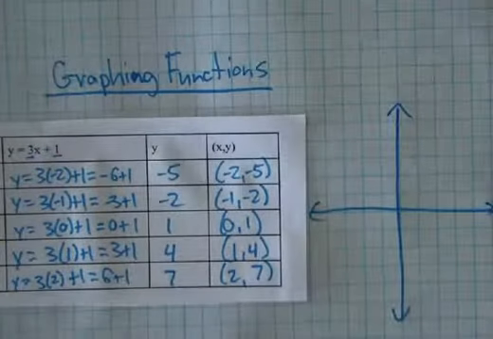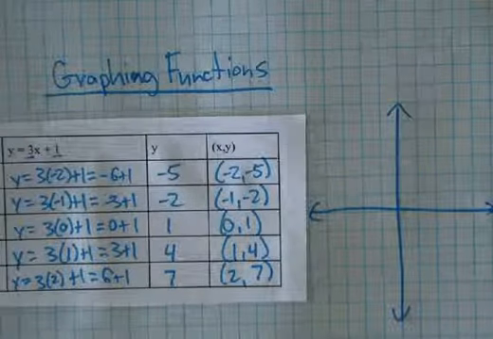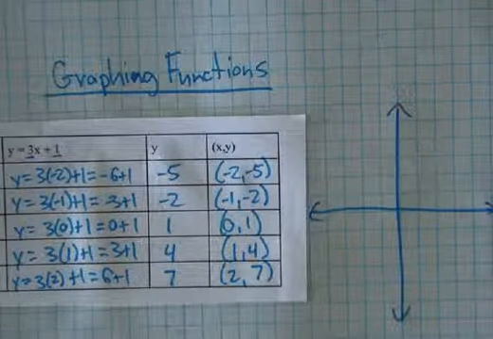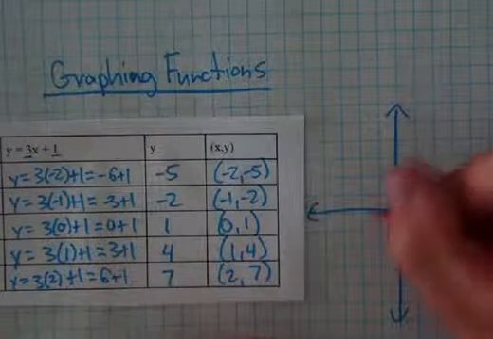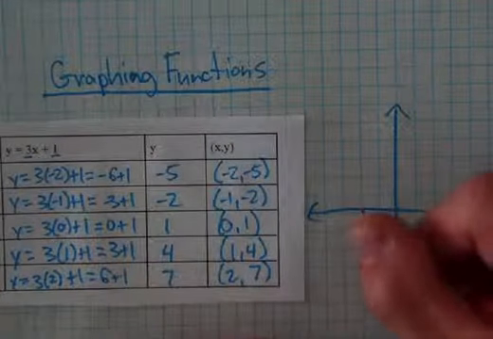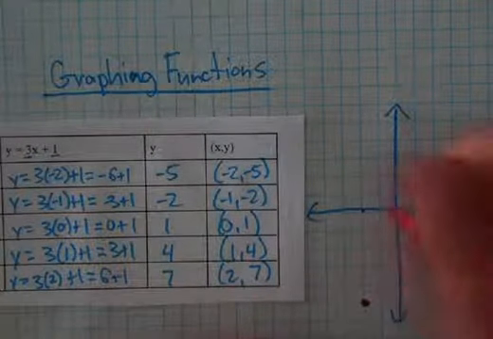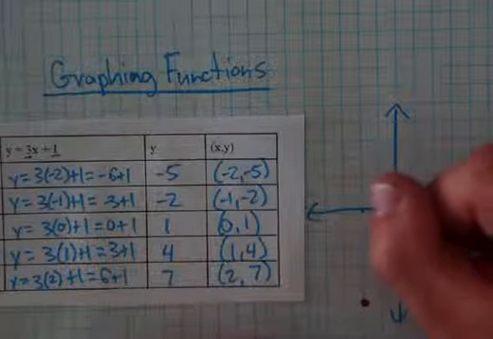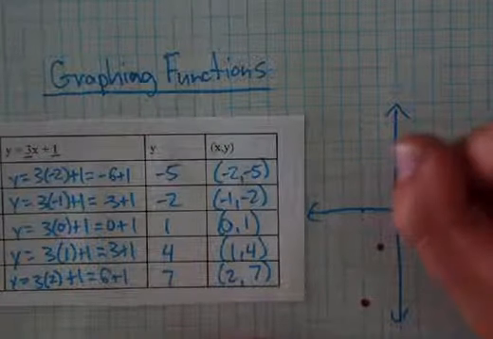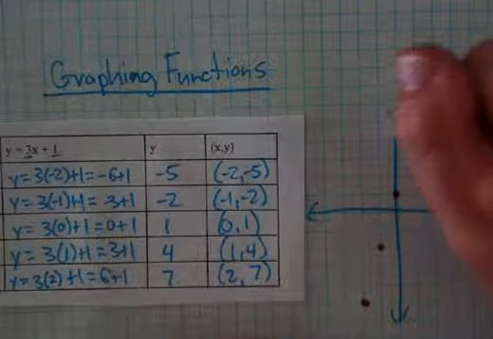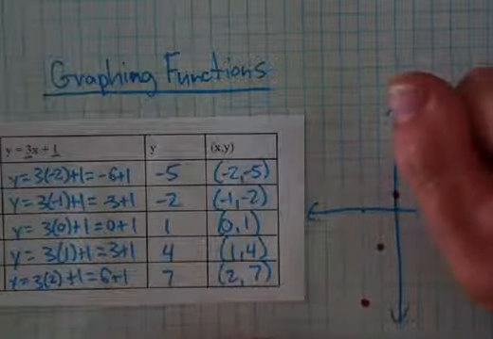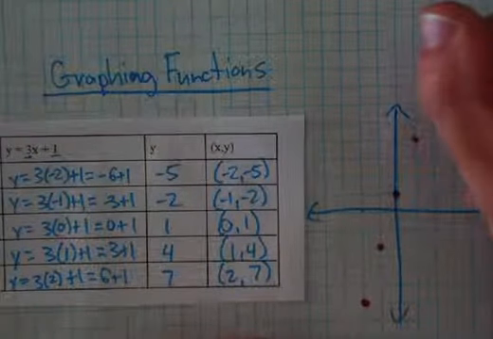Sorry, there's not more space here, but it should do the job. So I've got negative 2 comma negative 5 first. Negative 1, 2, 1, 2, 3, 4, 5. Negative 1 comma negative 2. Negative 1, 1, 2. 0 comma 1. 1, 1, 2, 3, 4, and then 2, 7. 2, 1, 2, 3, 4, 5, 6, 7.